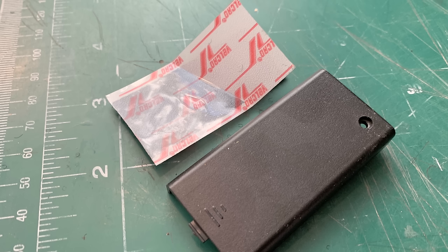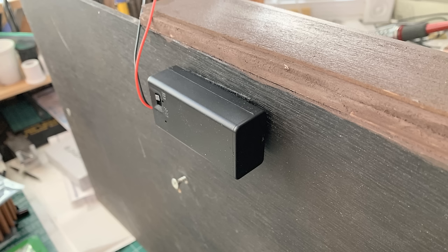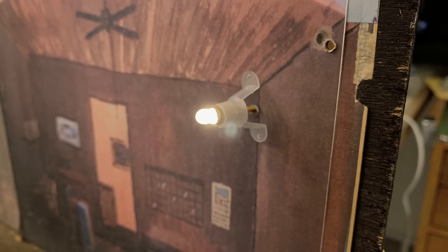And because they're kind of tricky to get in and out of the little battery boxes, it's easier if the battery box isn't mounted permanently. So I'm going to Velcro the battery box to the back of the diorama, so when it becomes necessary to replace the battery, it can be pulled away, making it a little bit easier to get to. And because it has an on and off switch, I need to mount that close to the top of the diorama, someplace I can reach over the top and easily get to the power switch to turn it on and off. And then these screw-in LEDs are going to be mounted directly to the printed backdrop, but behind the buildings where you can't see them.